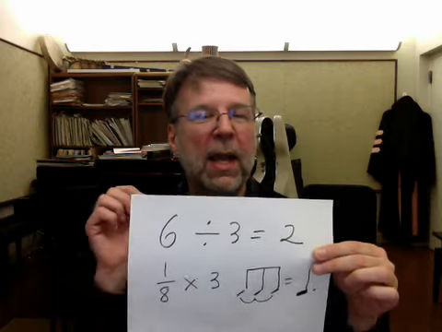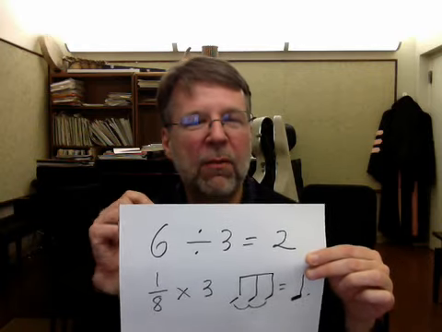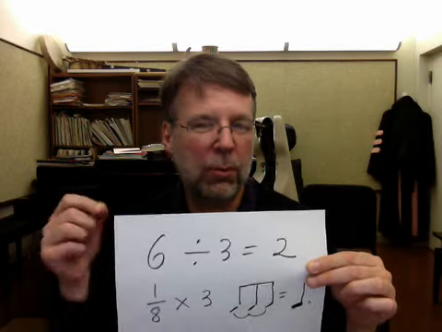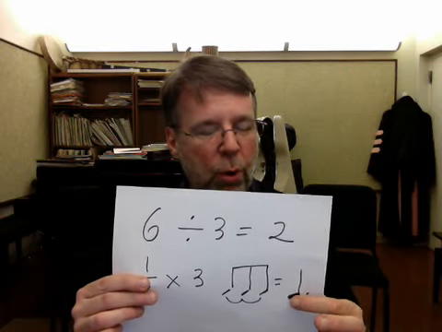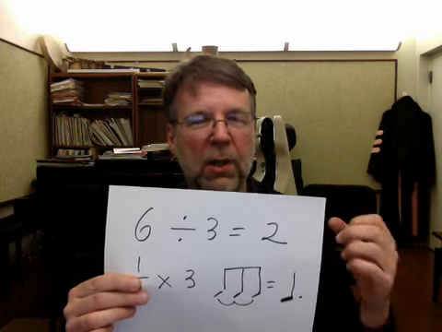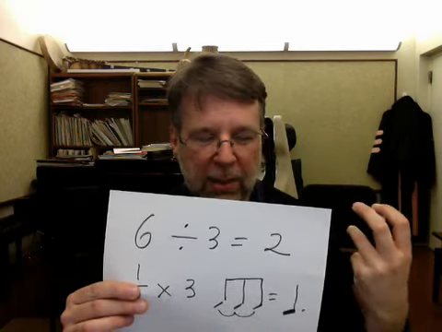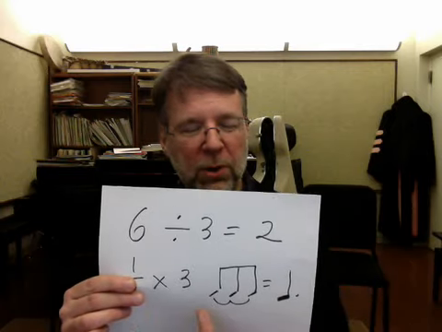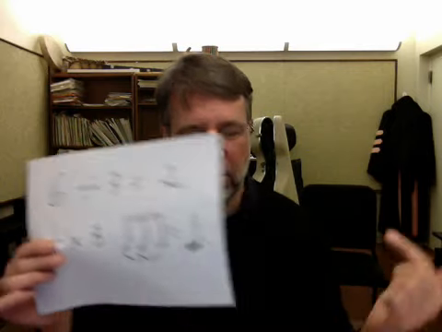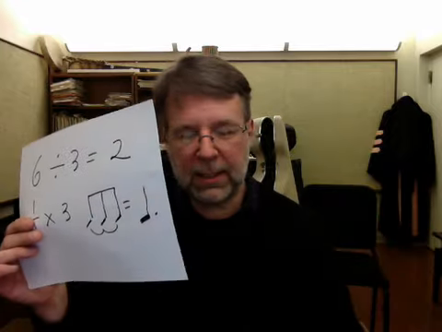And remember that a dot adds half the value of the note that it follows to the note that it follows. So a quarter note with the dot is the same as a quarter note tied to an eighth note, and a quarter note is the same as 2 eighth notes tied together, so a dotted quarter note is 3 eighth notes. So in 6/8, we have, as the unit of beat, a dotted quarter note, and there are two of them.